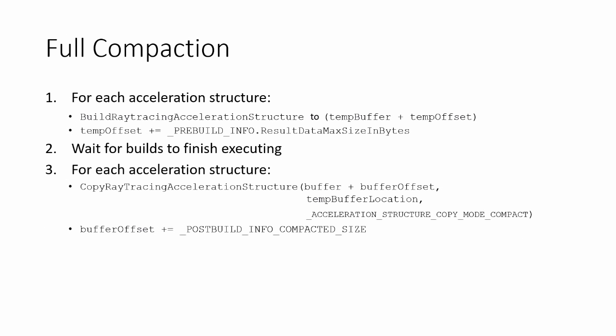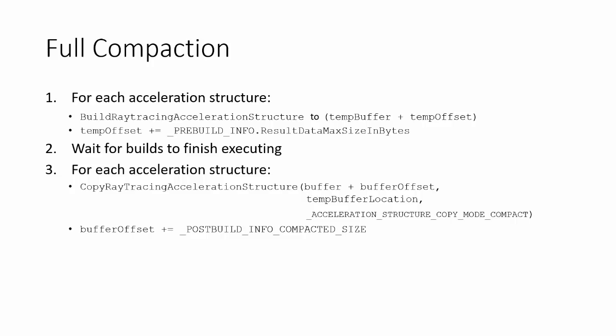A better solution is to do this in 2 passes with a full compaction implementation. So the idea here is we loop over all of our acceleration structures that we want to build them into a temporary buffer with a temporary offset that we increment by the conservative size estimate. Now we can kick off all of those acceleration structure builds in one go, wait for that to finish executing. We could actually go and start submitting rendering work while this is happening and come back and do the compaction later, like maybe on a subsequent frame after all of our builds are complete.